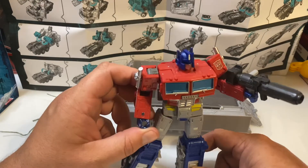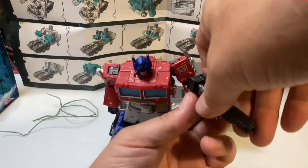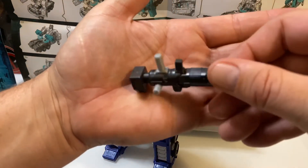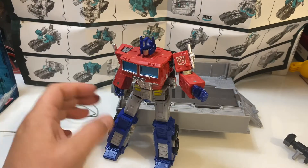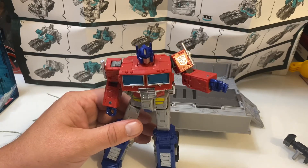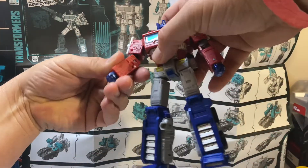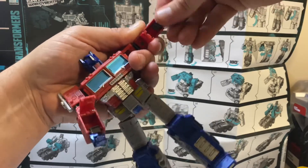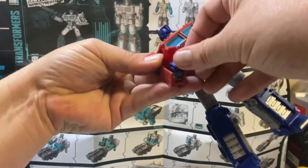I'm not going to try to just transform him because there are 31 steps to transforming Optimus Prime from robot to truck. We'll pull the gun out of his hand — that's a neat system. The gun actually looks really nice as well, a couple of different colors on it, and it pops up like this for storage. So the first step is to rotate the arms. This is showing us to pull the arms out and open these panels here. The hands will fold inside the arm and then we'll close the panel back.